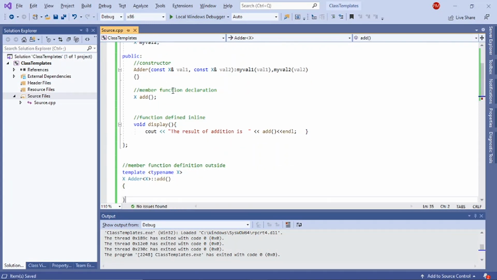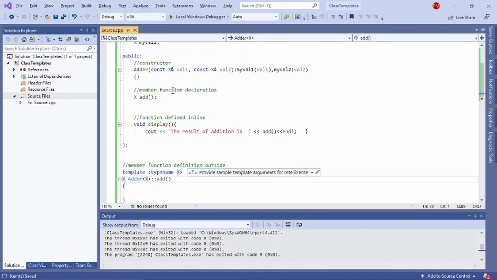So take a look at the syntax again. So when you define a function outside the class, you once again start it with the template keyword, and then you follow it with the parameter list. So you have the same less than and greater than symbols, and the template parameters defined within them.